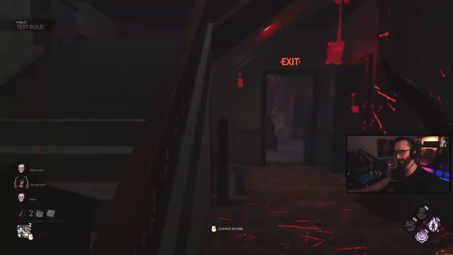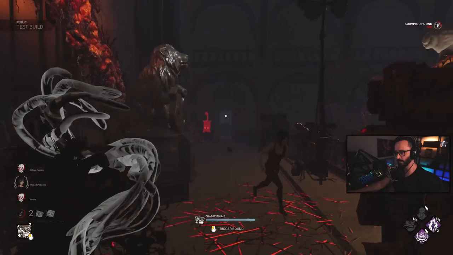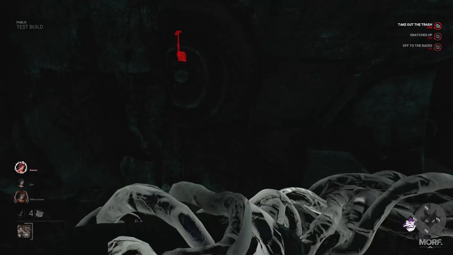The last 2 real things to add: note that he's got a 40-meter terror radius, which is huge, so it feels like he's always homing in on you. And also, check out this shack play. You can completely shut down the shack. You can dash with both dashes all the way around the shack.